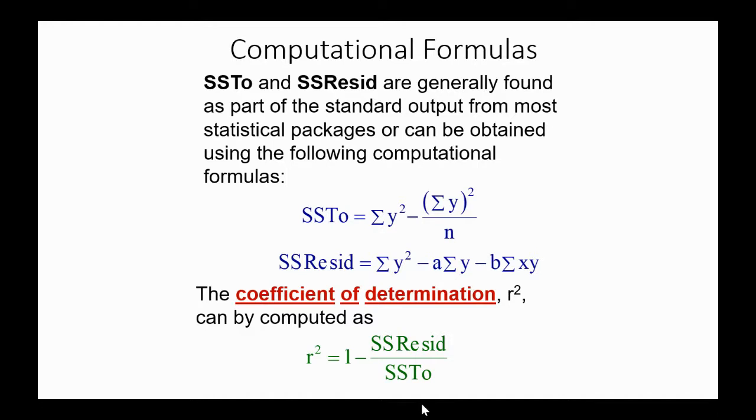So R squared, I'm kind of getting ahead here on the notes. I'm just giving y'all time to get this written down. The coefficient of determination, which we're calling R squared, is the proportion of variation in Y that's attributed to the relationship between X and Y. The linear relationship between X and Y. So it's how well the model is performing.